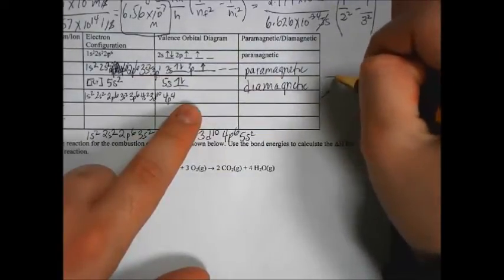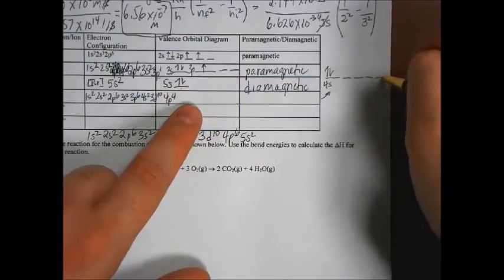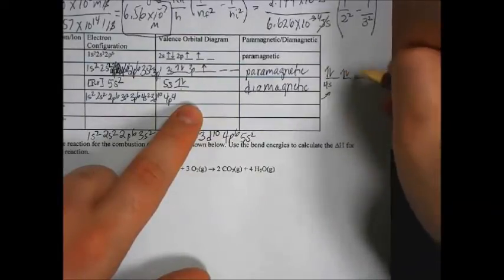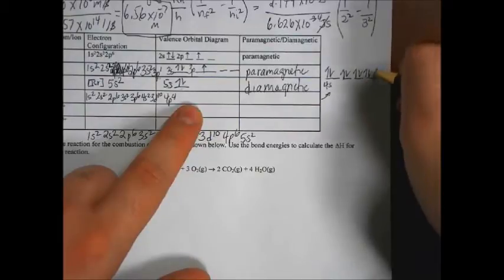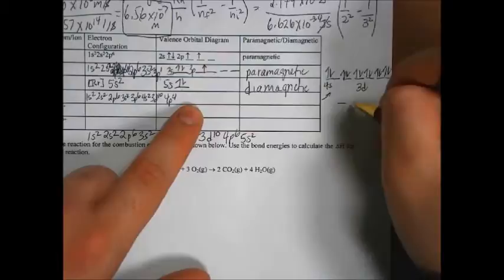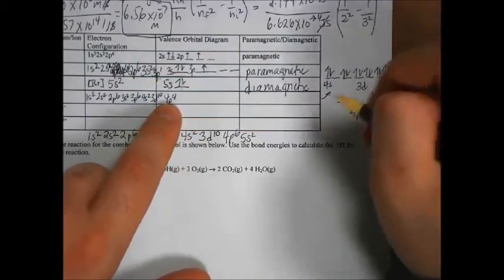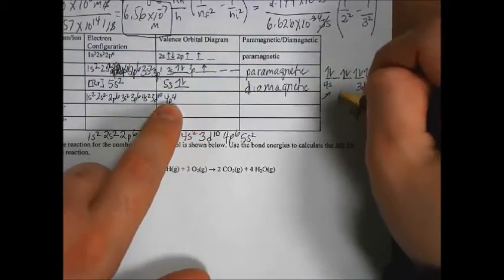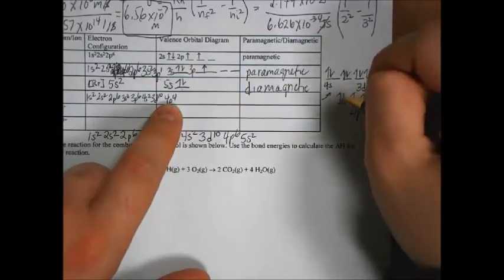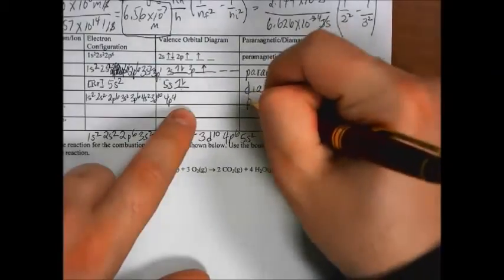So in this case, we have the 4s, which is going to be completely full. We have the 3d, which is going to have 5 of these orbitals, 3, 4, 5. This is again going to be completely full. And then we're going to be left with the 4p. So this guy is going to have a 4p4 configuration. So this is going to be up, up, up, and then down, leaving us with 2 unpaired electrons. So this guy is going to be paramagnetic.